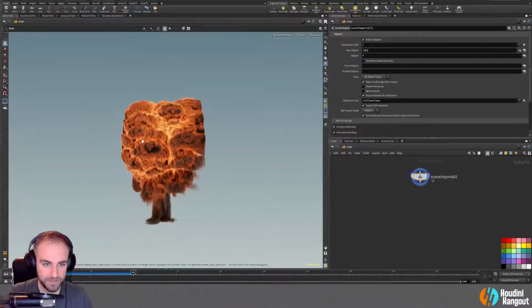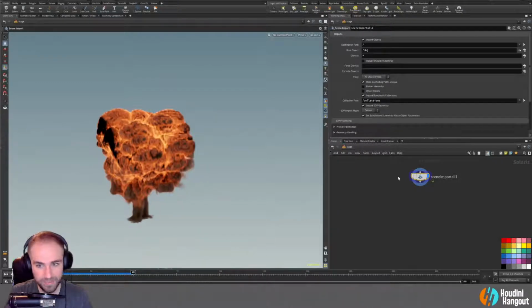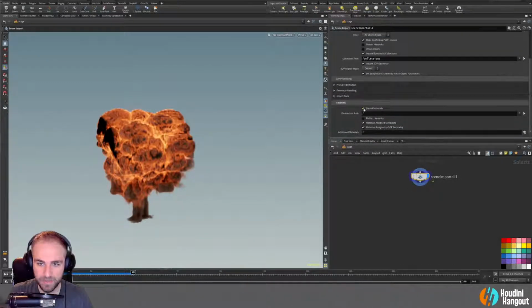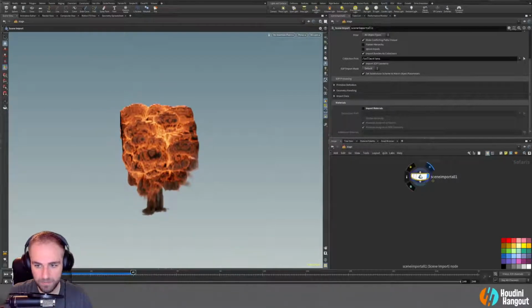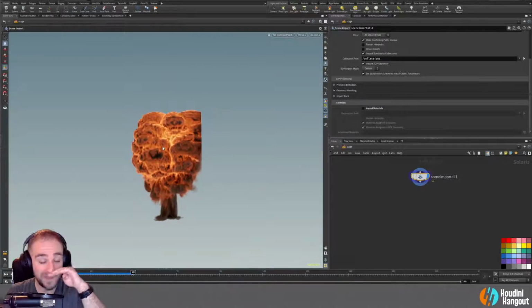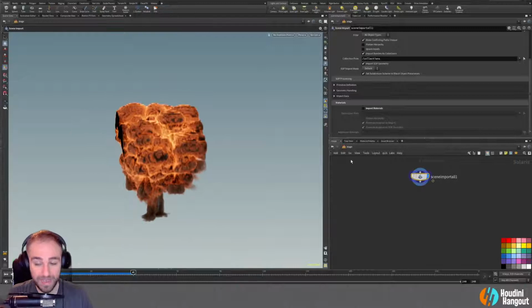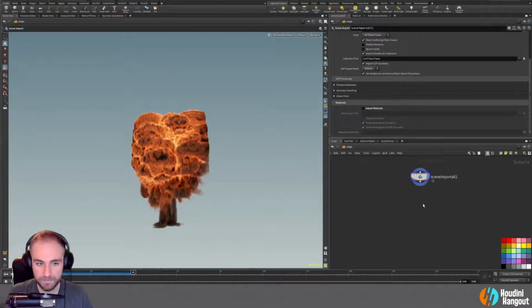I'm going to set this back to Houdini GL just so it doesn't have to be rendering anything. I'm also going to turn off the import materials. That will make more sense in a second here, but basically this will come in without the material assignment so that we can then assign our materials in here that'll be specific for the Karma version that we want to use.